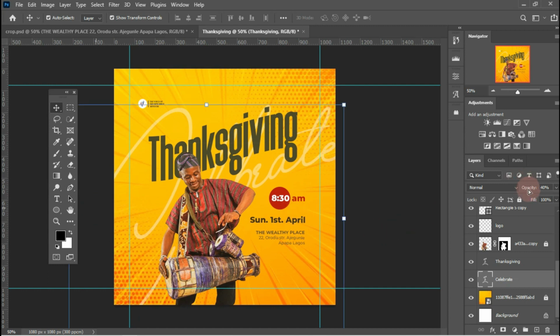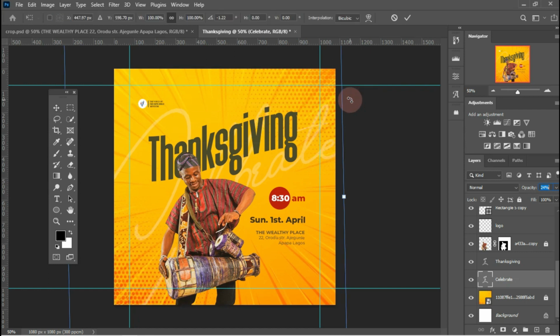Still going to reduce the opacity though. With that done, I'm locking down the layer.